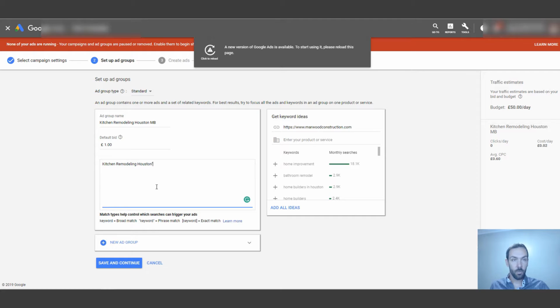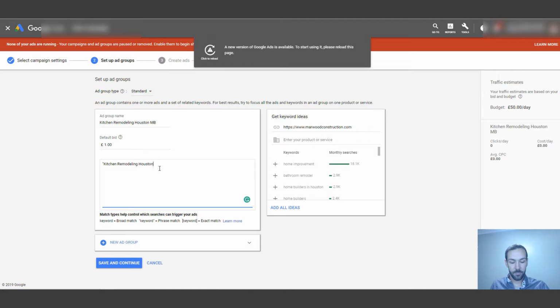Next we have phrase type, which is implemented by two quotation marks on either end of the phrase. What happens here is that this phrase, in running order, as it is, has to be used by the person making the query. So they might say best kitchen remodeling Houston services. Because the running text is all congruent and in order, your ad will trigger in this ad group. Any amount of words can be added before and after this phrase, and your ad will show. So it's a tighter form of targeting for your keyword phrases, but still giving you a little bit of a broad nature.